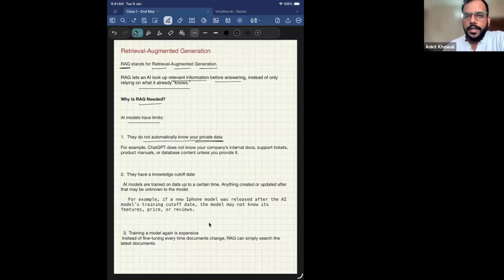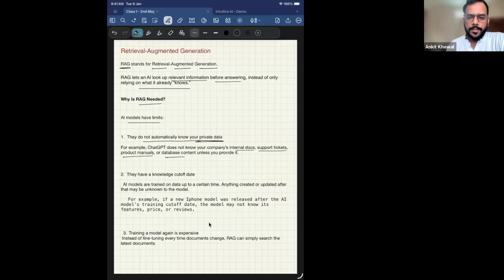So fine tuning a model and RAG both solve one similar problem: if I have my company specific data, how do I train the model so that it can answer based on that data? RAG solves this problem. If your company has private data and you have built a chat application where you want it to answer based on your internal docs, support tickets, product manuals, and database content, then it can answer that. Right now, the model will not be able to answer with generic data.